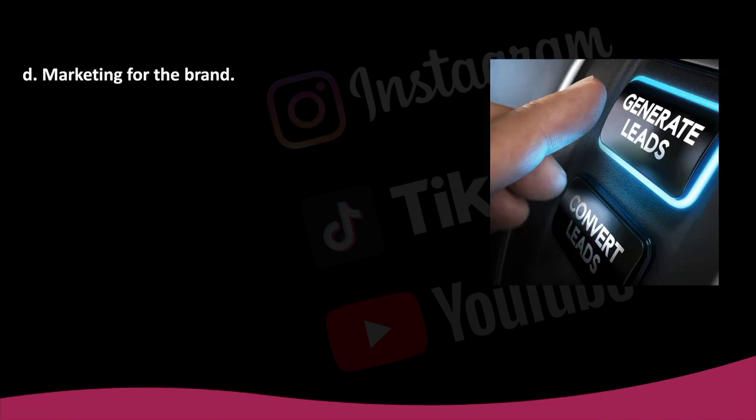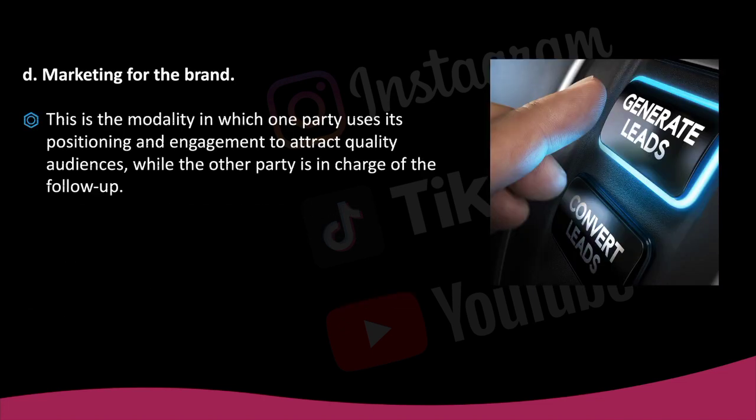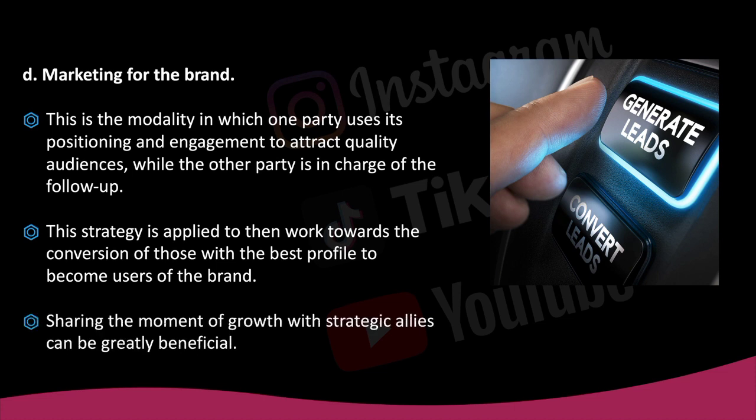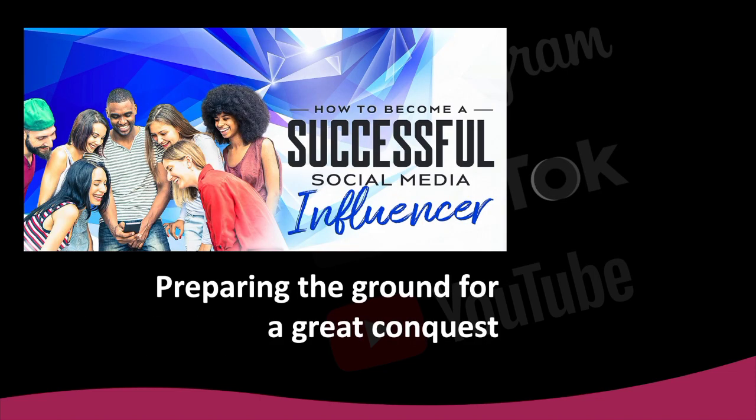D. Marketing for the brand. This is the modality in which one party uses its positioning and engagement to attract quality audiences, while the other party is in charge of the follow-up. This strategy is applied to then work towards the conversion of those with the best profile to become users of the brand. Sharing the moment of growth with strategic allies can be greatly beneficial, as long as you know how to do it without being in a position to lose within that symbiosis generated by working with others, preparing the ground for a great conquest.